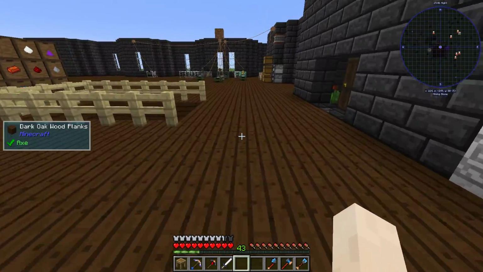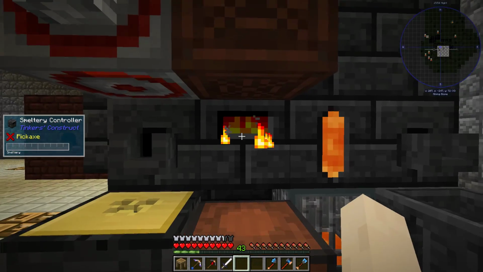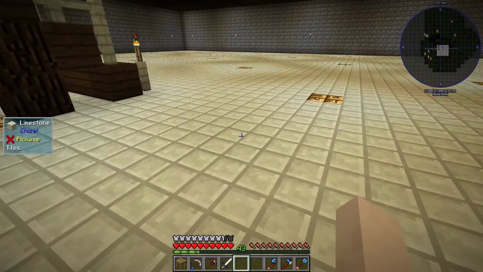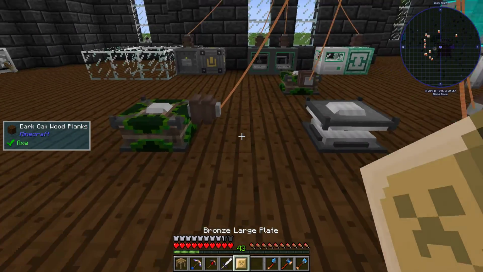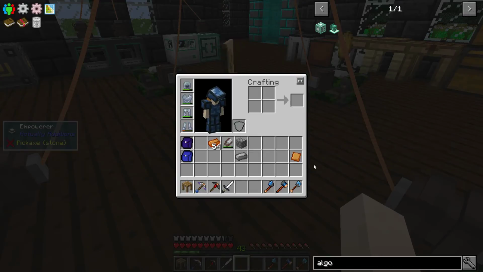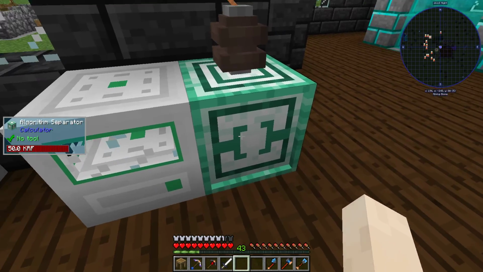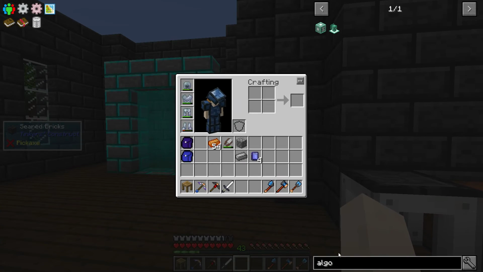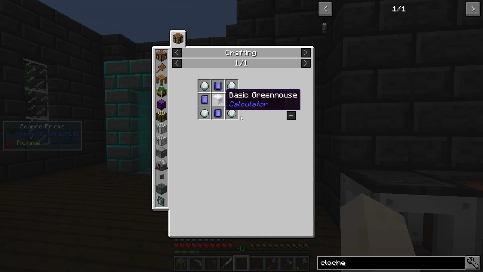Let's go downstairs and get our heavy plate. Yep, it's already done. Okay, heavy plate in the middle, casings, and there we go. Okay, we have our tanzanite. So let's go back to our cloche. Okay, so we are going to need 4 more weakened diamonds, plus our 4 tanzanite, and then we can make our basic greenhouse, no problem.